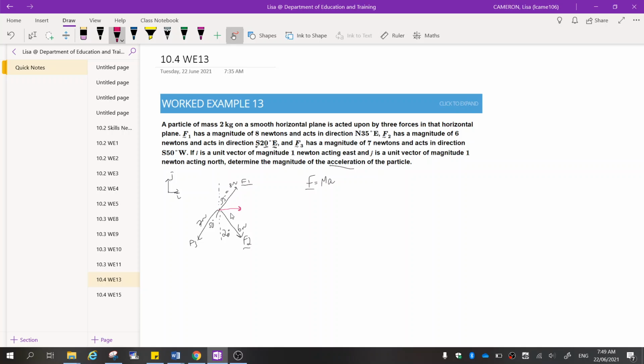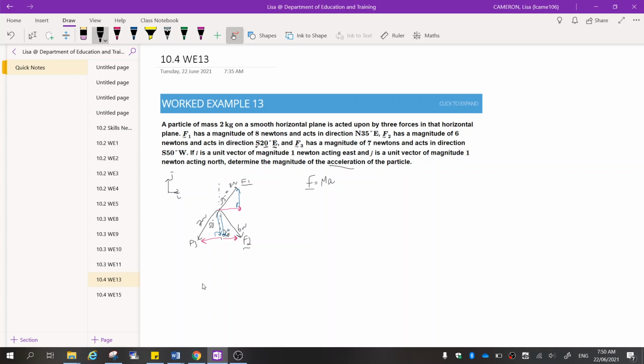So that is going to be the component of this one. That's the component of that one. That's going to be a component of that one. Now, it looks like they're all the same, but we know they're not. Okay, and then acting in the j direction, we've got that one, we've got that one, and we've got that one. Now, this is just like a little trick of what angle goes where, really. I'm going to label in my right angles to make my life a little easier here. And if you draw your diagram nicer, it'll make it clearer.